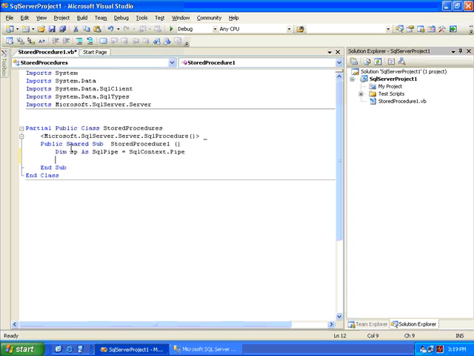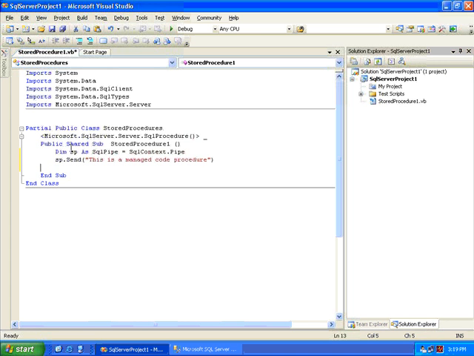And from here, I can just say sp.send, and we're just going to return a string: this is a managed code procedure.